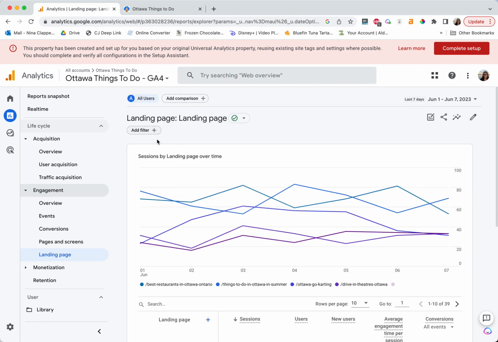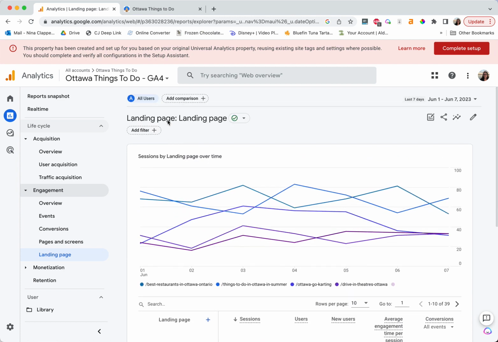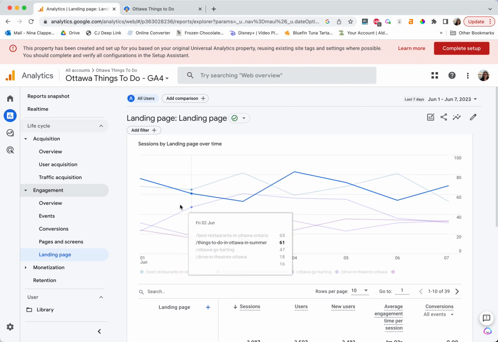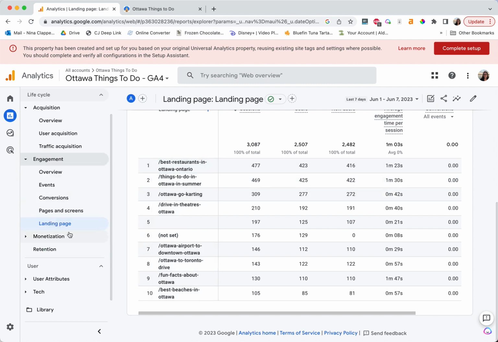You can also, again, add a filter. So you could make this just Google data or just any SEO. That's where you would add DuckDuckGo and Bing and things like that, and Yahoo. I haven't said the word Yahoo out loud in so long. That felt really weird to say. And then you can see, okay, what are the top search pages that people are coming from? What can I do to fix those and improve page views, but also direct those people to things on my site that matter to me?